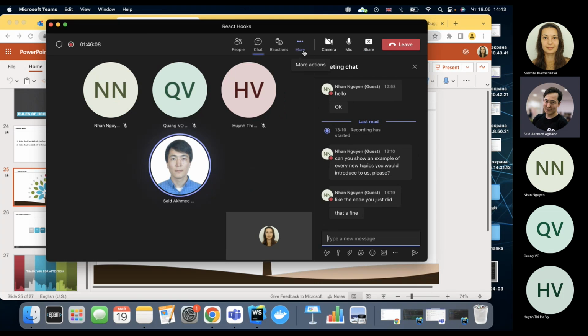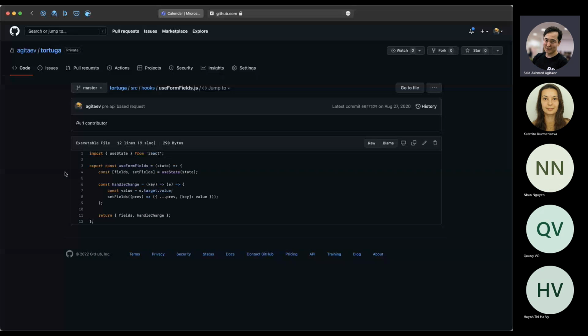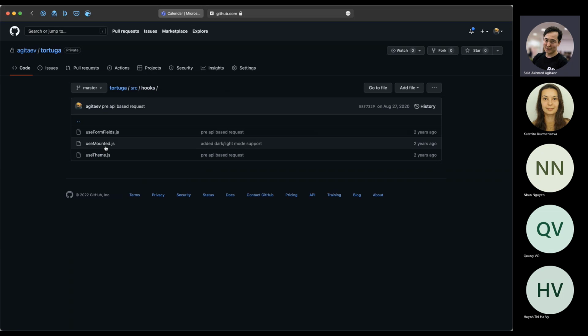Maybe I could show some examples of a custom hook. Just a moment. Yeah, please. All right. So as you can see, this is pretty old code, back in 2020, when I used to write in React. This is one of my custom hooks. As you can see, the naming is a rule that you have to follow. It begins with use and whatever name you want to give it.